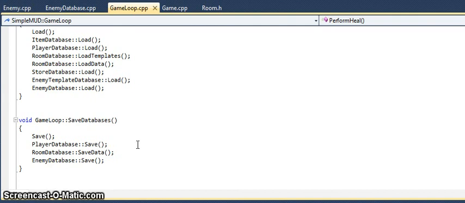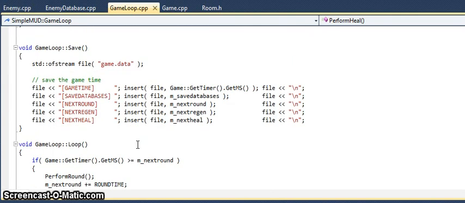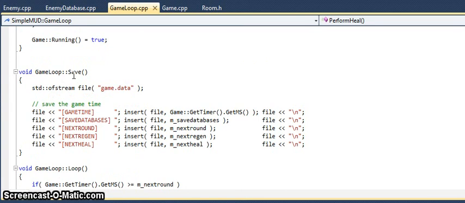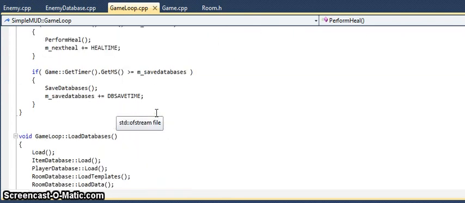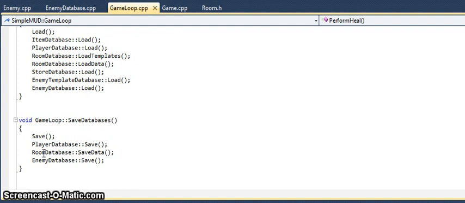Let's see, I think the save function is up here, yeah. It'll save the game data, and it'll save all these to a file. And these all have their own save functions, which save their own variables to a file.